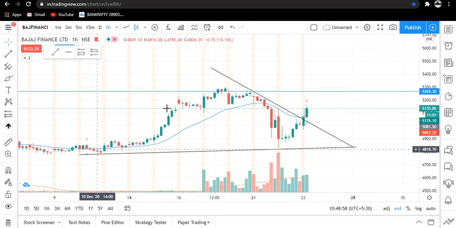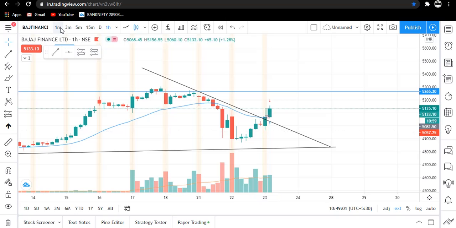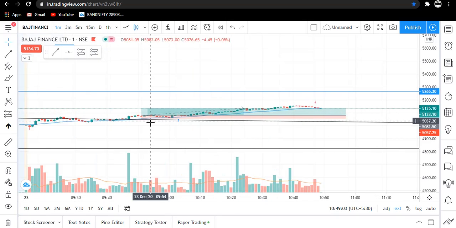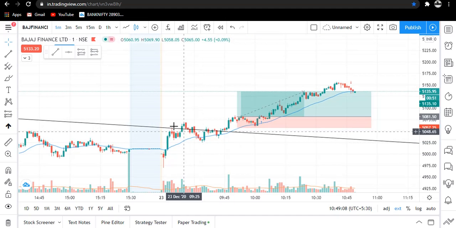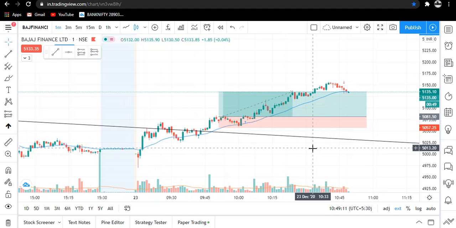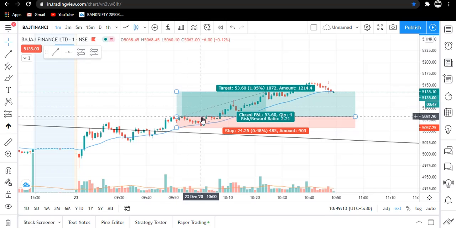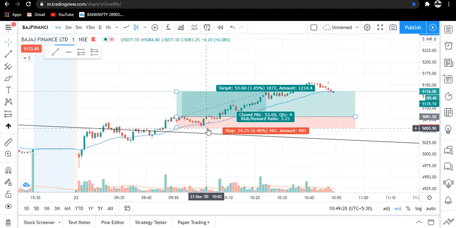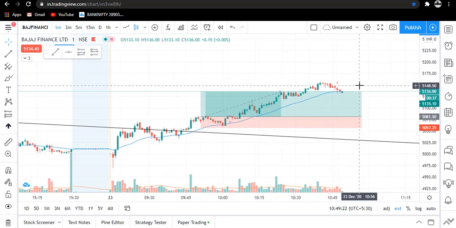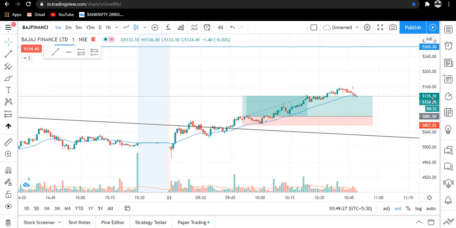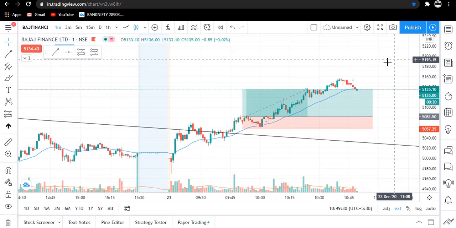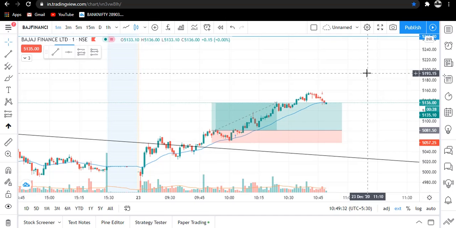Okay traders, in the morning I was using the 1 minute chart, and the price gave a breakout of this pattern. So I waited for a pullback, and when the pullback came, I entered the trade with a stop loss at this swing low, and the target was the next resistance on the 1 hour time frame, but we exited the trade because I was in a hurry. So this was today's trade.